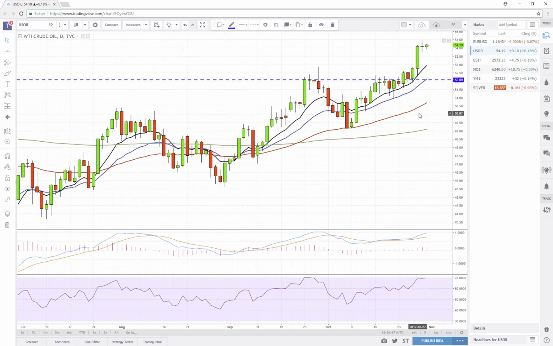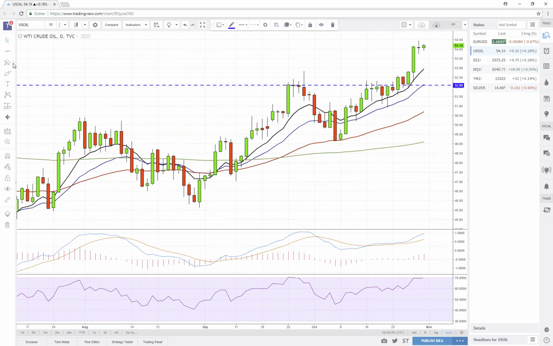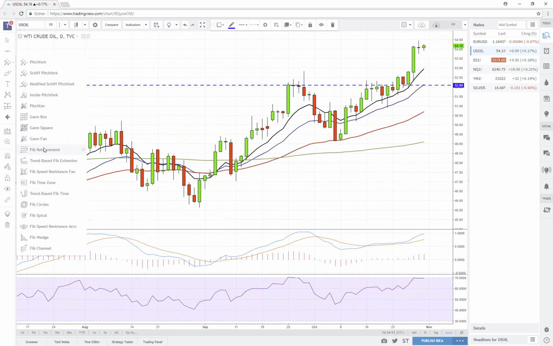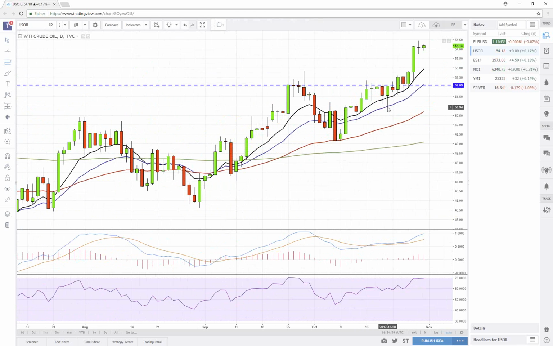What I always like to do is use my Fibonacci retracements. I'm drawing in my Fib retracements from the most recent swing point low to the swing point high. And I can see that this level is quite close to the 61.80% retracement. It's not a perfect match. If those would have clustered sitting perfectly on top, that would be a much better indication, but it's very close to that level, which is rather significant.